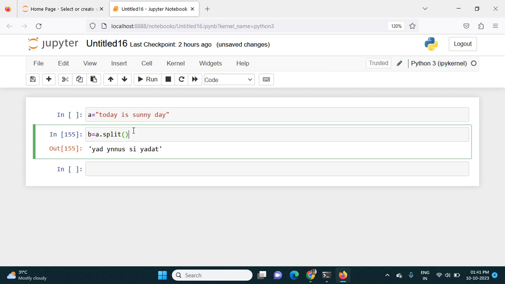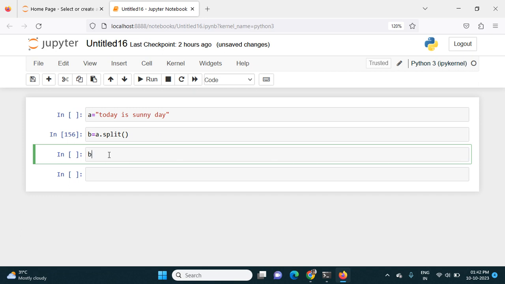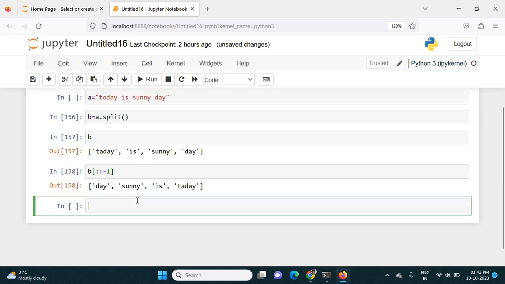When you use this to split and I now print b, let's see what it shows. It converted into a list, like today, is, sunny, day. So now I can use this list to reverse it. The same way as I did for the string, I will use b because the list is in the b variable. b, bracket, double colon, and -1. Then I will print it. So: day sunny is today.